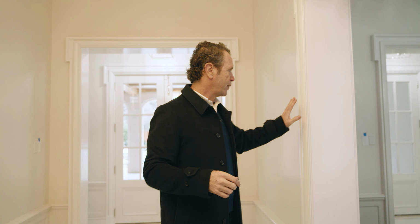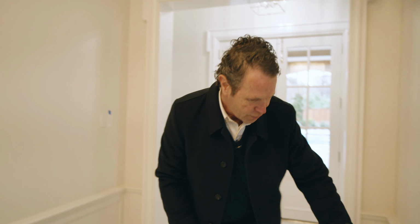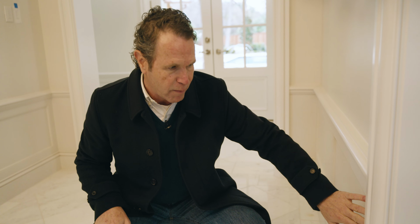Now, I don't know if you remember last time when we did this video, we talked about the moldings, okay? Now, all these moldings are French, okay? And what we've done is I've shown in some of my other videos this cross-setted corner, right? Where this corner kicks out. You'll see it here, you'll see it there. This is on top of an arch molding, but all the moldings, this wainscot cap, the top of the wainscot cap, the base molding, these plinths, all the back bands and casings, even the panel mold are kind of typical French details.